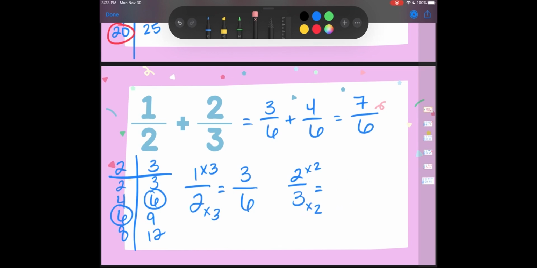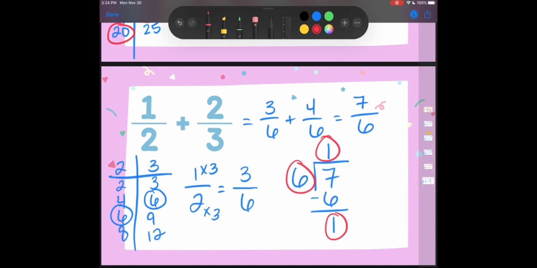When we're dealing with improper fractions, that means we have to divide a different way. We've got to divide numerator by denominator to pull out our whole number. So let's just erase this spot real quick so we can divide. With 7/6, that is numerator divided by denominator, so 7 divided by 6, to get our pieces for our mixed number. Well, 6 goes into 7 just once. 1 times 6 is 6. We subtract and get 1.